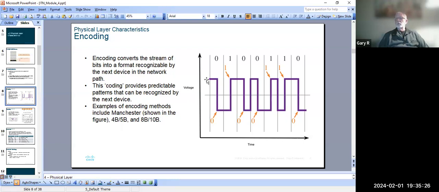So you have a certain voltage level, and to indicate a 0, in this case, you start here and drop down over this time period, and you stay at that level. If you want to indicate a 1, you then jump up.